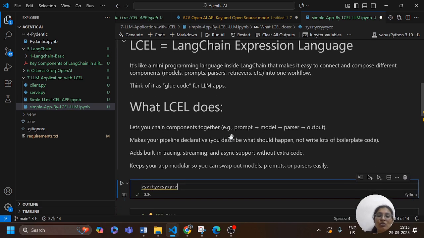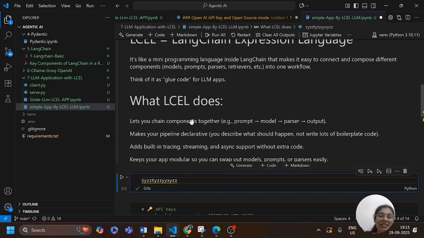So what does LCEL do? It lets you chain components together. Here we will chain our components together like prompt, model, parser and output.